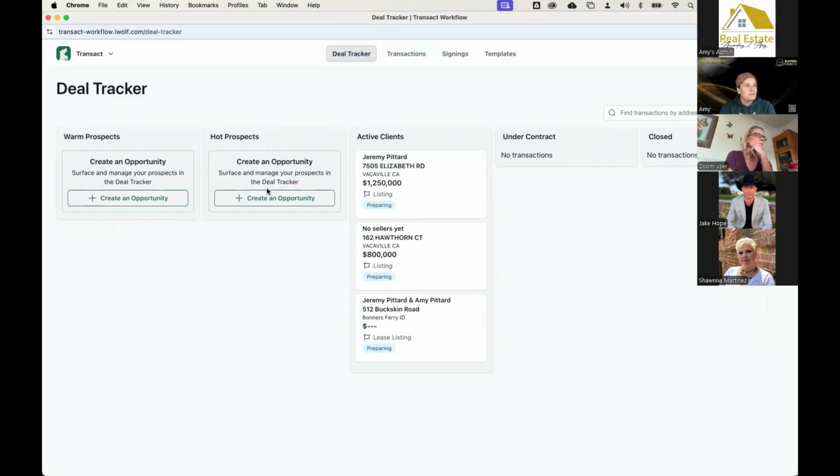Hot prospects are ones you're working on to try to get a signed buyer agreement or a signed listing agreement. Okay. And then your active clients are going to be those active listings or your buyers that are actively looking for properties that you have that BRBC signed. Okay. If there's no BRBC, your buyer representation and broker compensation form, if there's no signed BRBC, they should not be in your active clients. If they are, you should go get it signed. Okay. So signed listing agreement, signed BRBC.